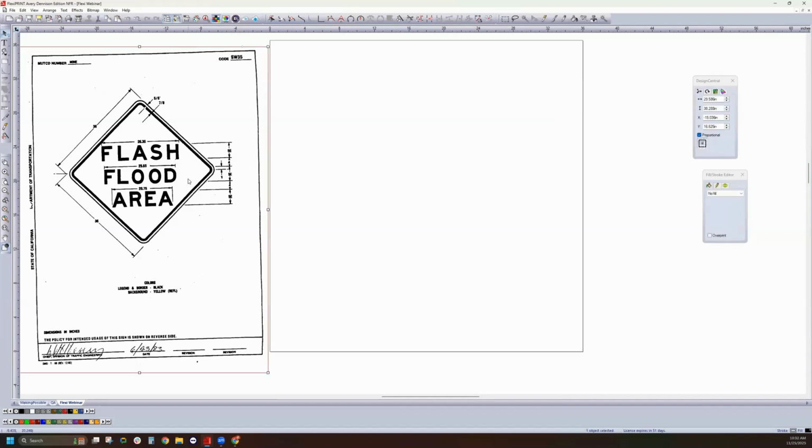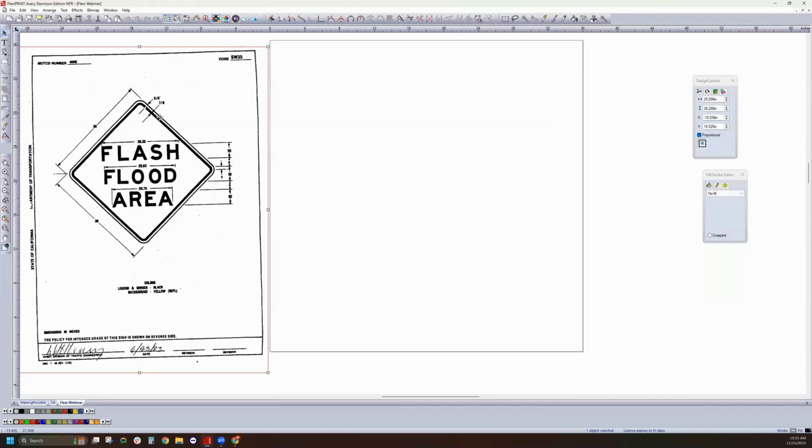So like I said, this is a bitmap. When we select it, we get the box all the way around, and we get the bitmap tab in the Design Central window. We can't go in here and just change colors. It's not a cuttable object that a cutter can do anything with. It's not set up where we can assign true traffic color, spot colors to it. It's basically useless from a traffic sign standpoint, other than just being a guide we can draw from.